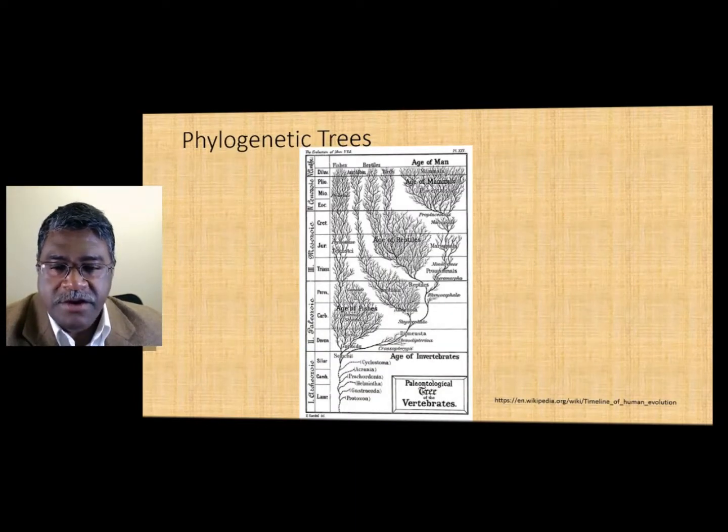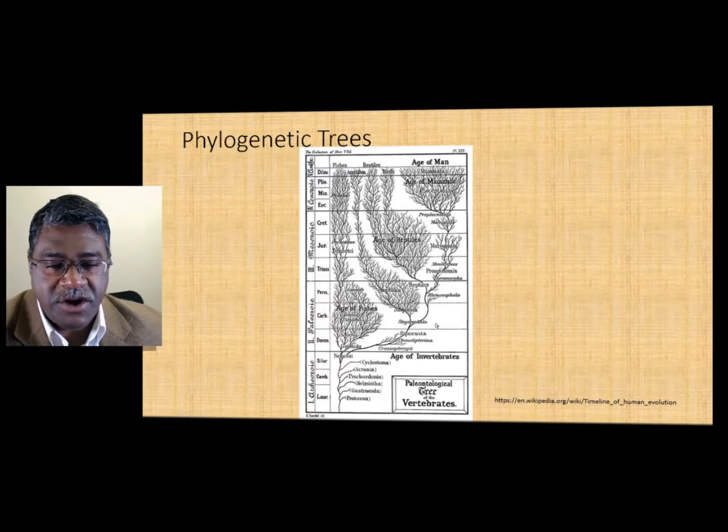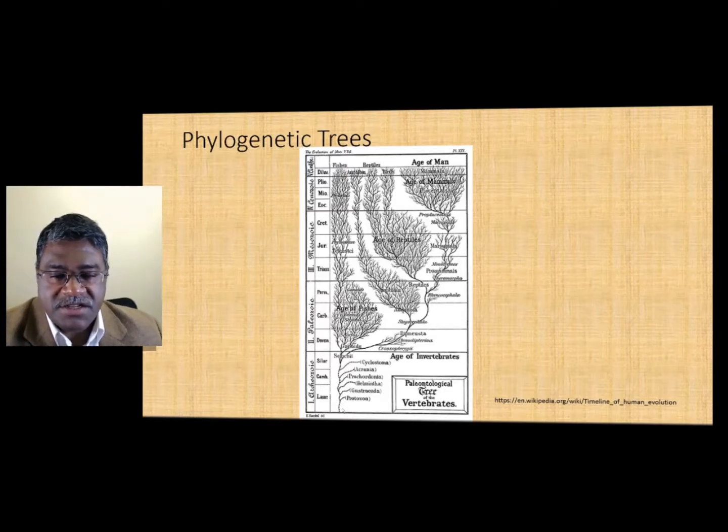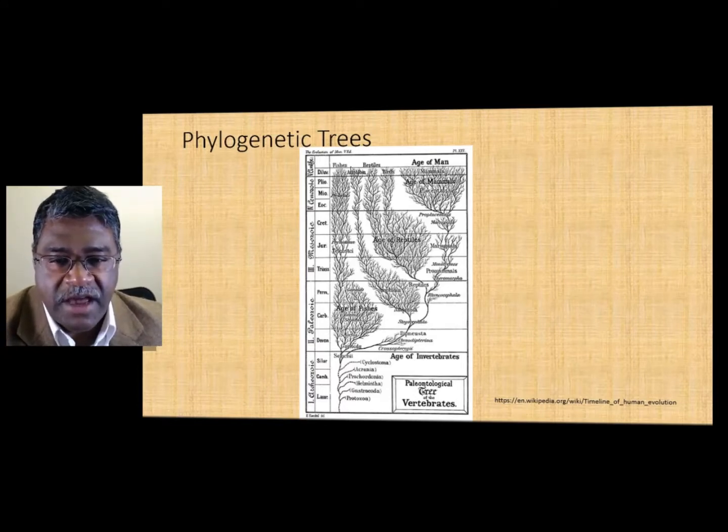And here's a very interesting, kind of old-world style thing, which actually gives you a sense of the time scales on the y-axis. If you start from a primitive organism, it looks like the branches of a tree. This is basically a clade, and this is how these things evolved.